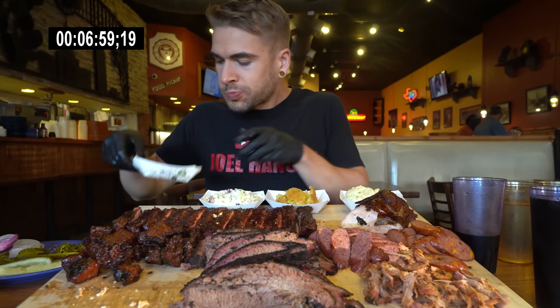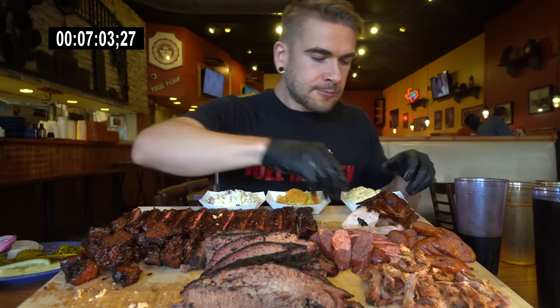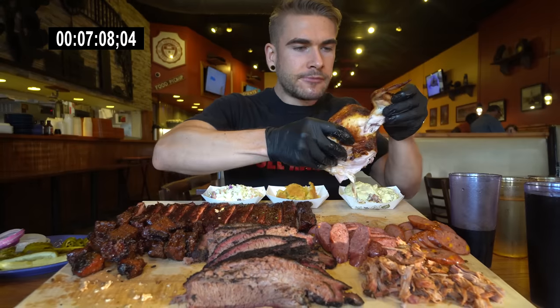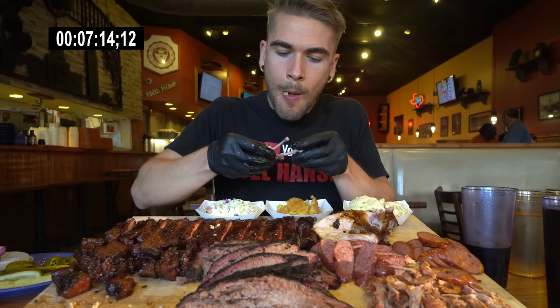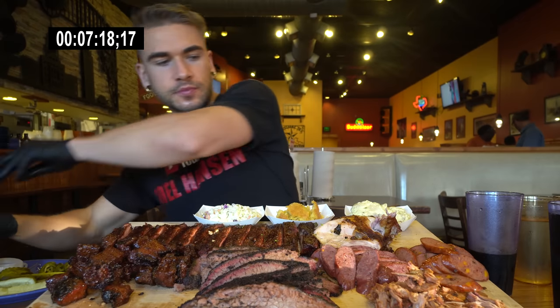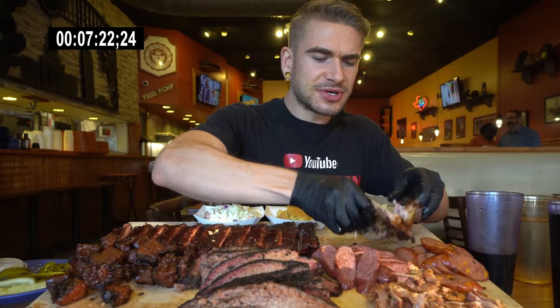They also had a super impressive pickle bar. I was able to get onions and a variety of dill pickles, jalapeno bread and butter pickles, which were awesome. And just having the all-you-can-eat free pickle bar, not that anybody should be eating too many pickles, but to have this all-you-can-eat free pickle bar there was such a nice addition. And I like just another value and incentive to come here.